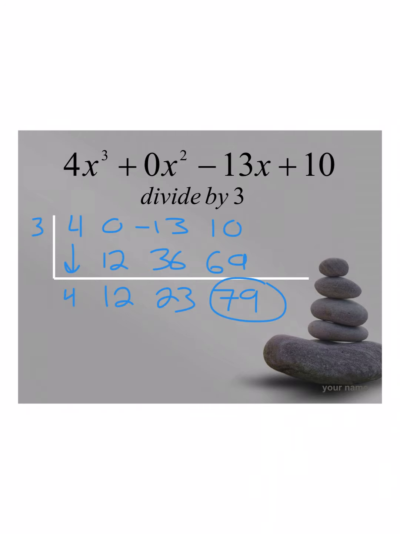All right, when I want to write my answer, again, we look at our initial degree, which is 4x cubed, and we start with 1 degree less than that. So instead of 4x cubed, I'm going to have 4x squared, and then we go down 1 degree, so we get 12x, and if I go down one more time, I get 23. And then for my remainder, I write it over my factor. Now I was given an a value, so to convert to a factor, I just do x minus, which means I have x minus 3. So for my final answer, we have 4x squared plus 12x plus 23 plus 79 over x minus 3 as our result when we divide our polynomial by 3.